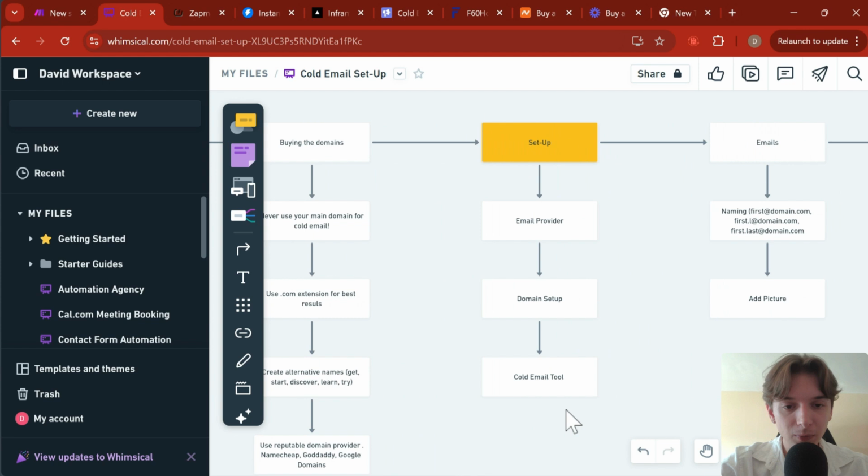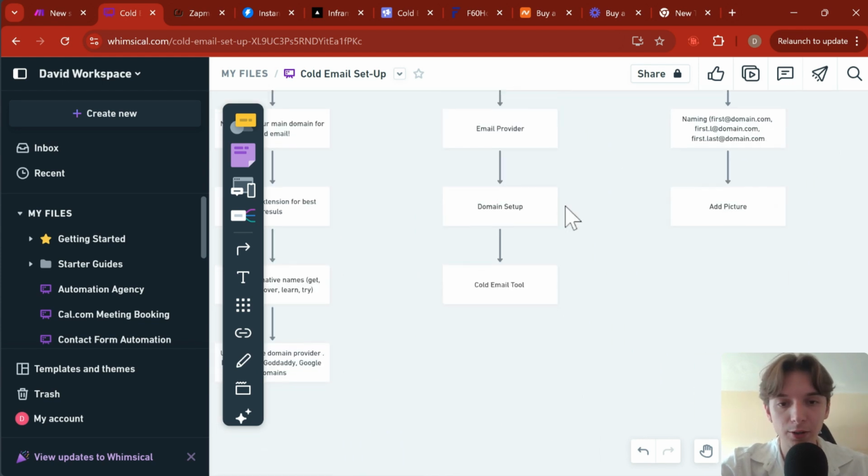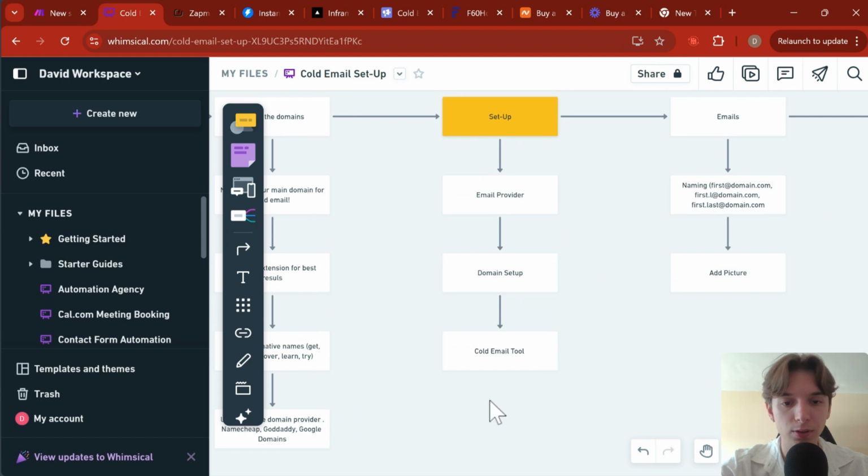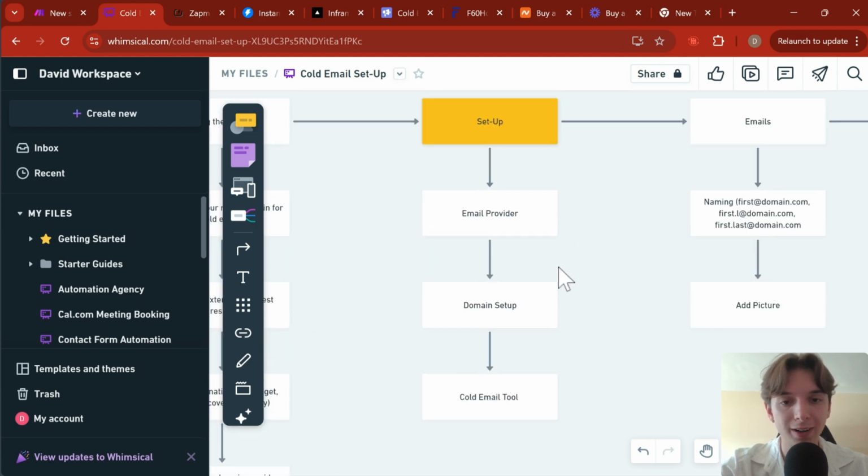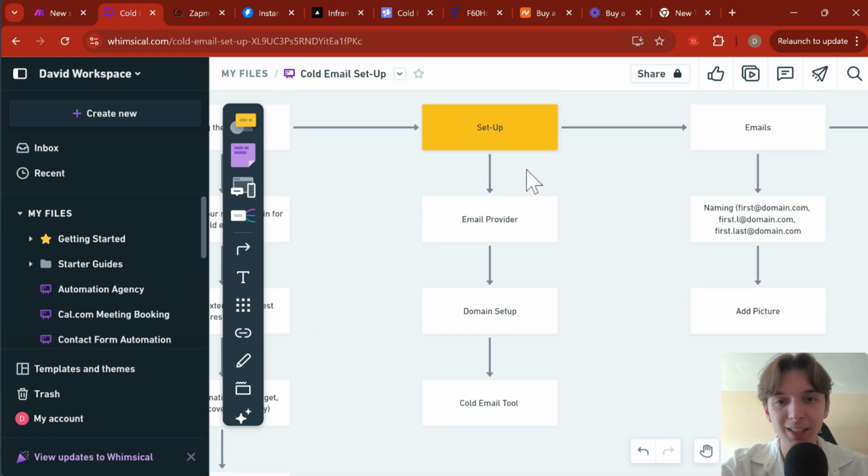So now, when it comes to setting up the whole system for cold email, there are really 3 most important variables that you should look for. The first one is choosing your email provider. This is very important because it will affect your deliverability, which is the most important metric when it comes to cold emails. And this is also probably your biggest ongoing expense when you build out cold email campaigns.